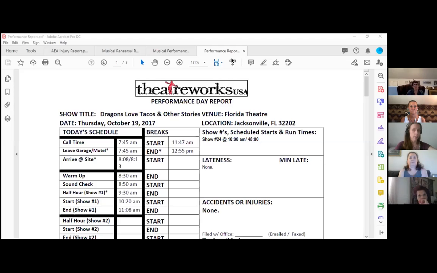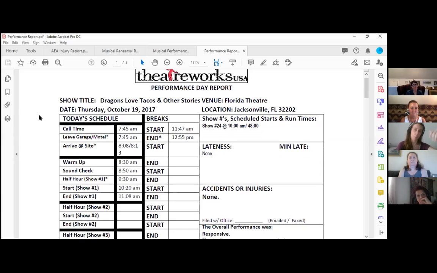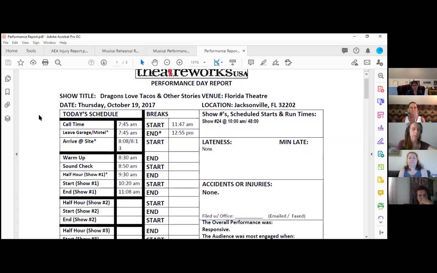So here is this template, obviously created by the company with what they need. It evolved over the three tours I did there, but basic: what show you're doing, where are you, what day is it? And we specially tracked breaks because our schedule could be so demanding, and Equity was a lot more on top of us when it came to conditions because it was so demanding. So we wanted to make that very clear administratively, like where a day broke down.